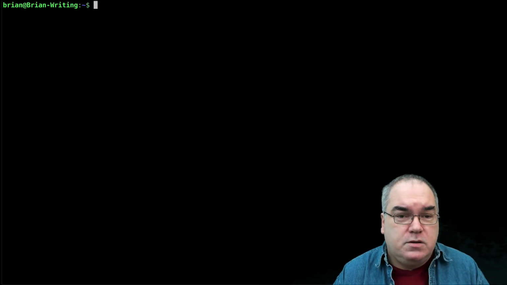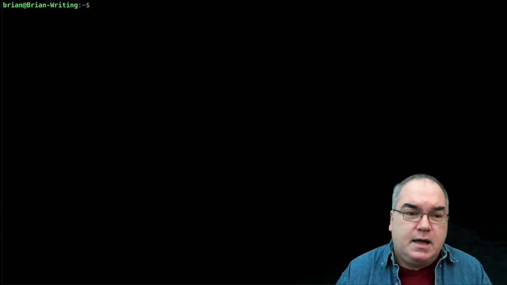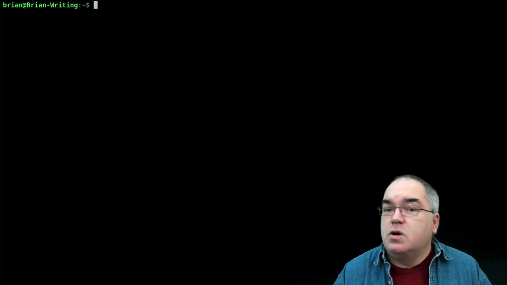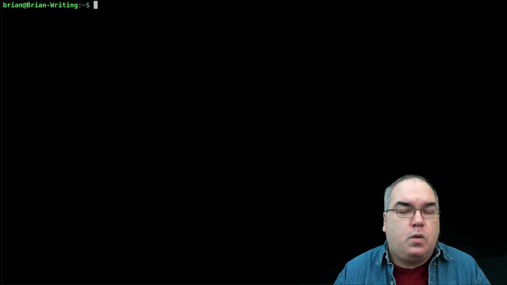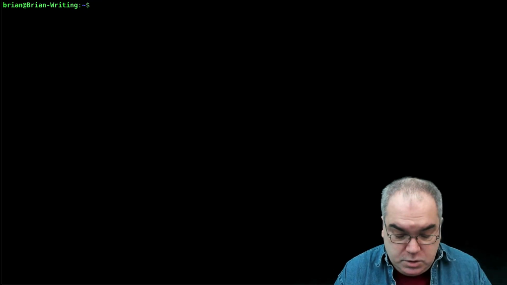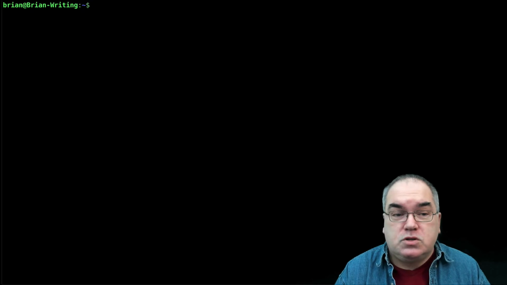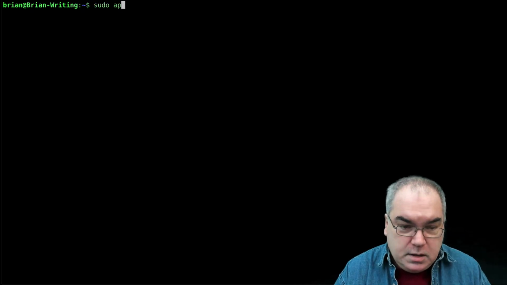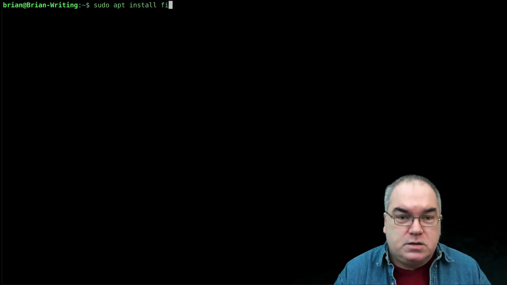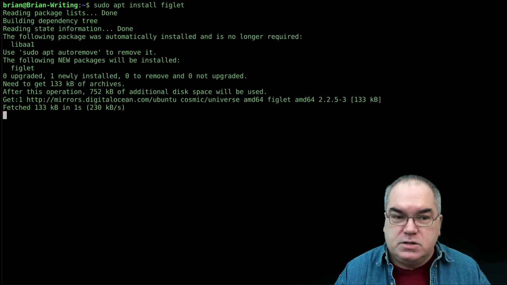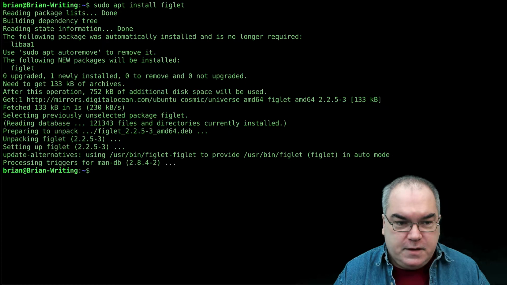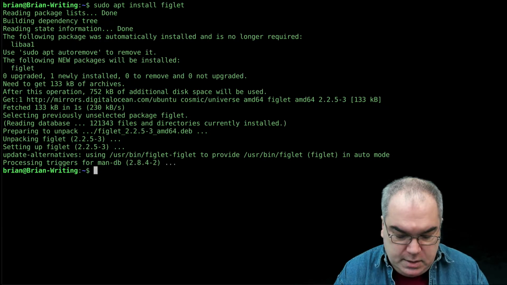Okay, now I said we'd do some more fun type things. And the one thing that most people complain about with the command line is that there's no graphics. Not quite true. There is. There are things you can add to, well, sort of do graphics. Sudo apt install. Here's one called Figlet. Just a really fun little thing called Figlet. And it'll install. We install it just like the other things. Sudo apt install, and it's called figlet. Get all that stuff on the screen.